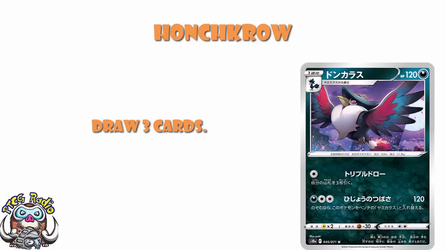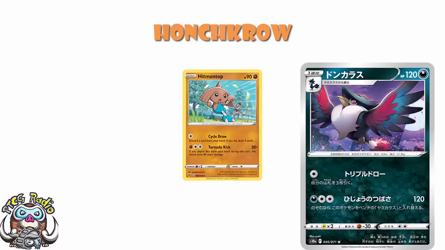So the Hitmontop from Vivid Voltage, which is going to be rotating about when this comes out, lets you discard a card from your hand and draw free cards. But it's a basic Pokemon, so I much, much prefer it. Sorry, ladies and gentlemen, this is not it.